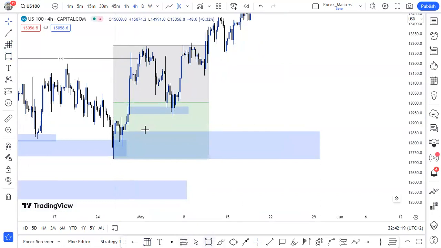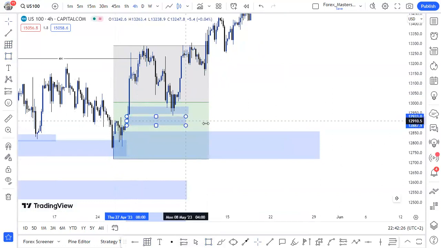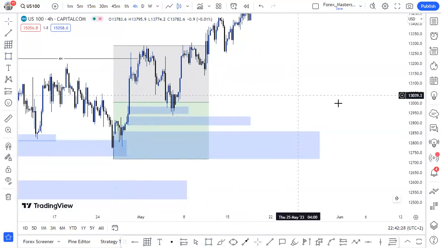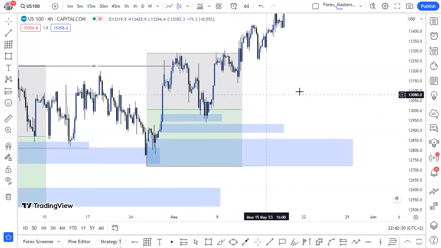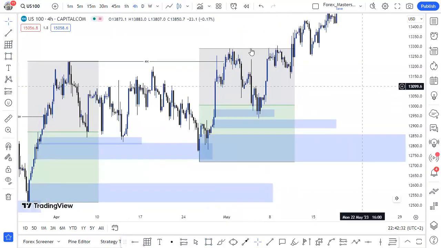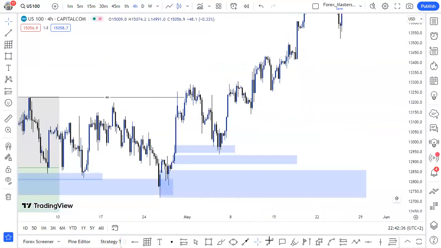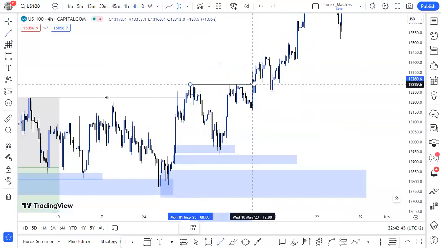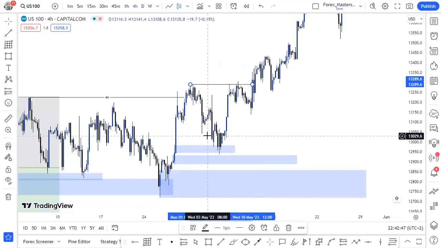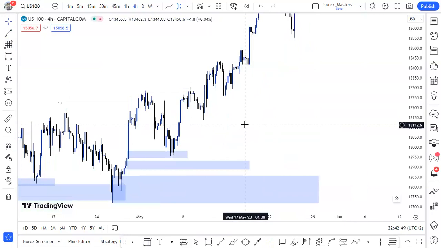Again, I want to also state that we don't know, right? It's not a matter of knowing, it's a matter of confirmation that confirms the zone. I've been asked by many traders and students who say, how do you know which zone to pick? You seem to know where the market is going to reverse from. The true answer is, I don't know. No one knows. All right. And that shouldn't bother you.